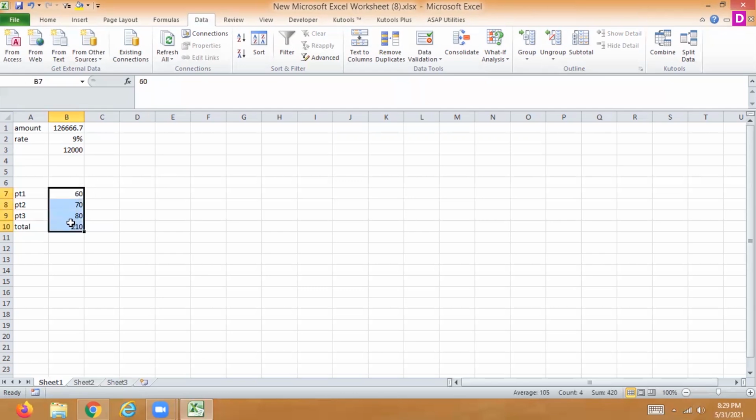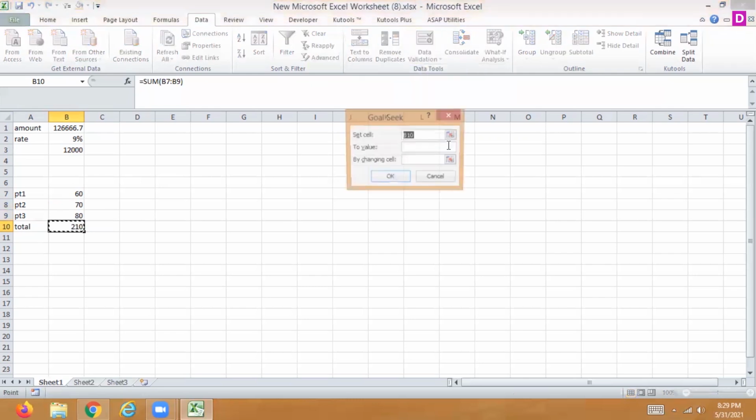For example, if I use What-If Analysis, Goal Seek, by changing this value, for example the value is 250, by changing which cell? By changing the PT1 cell. For example, you can do this.